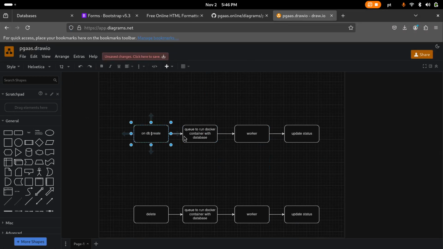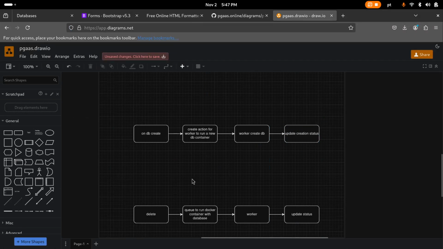On db create, create action for worker to run a new db container, and worker will create db and will update creation status.